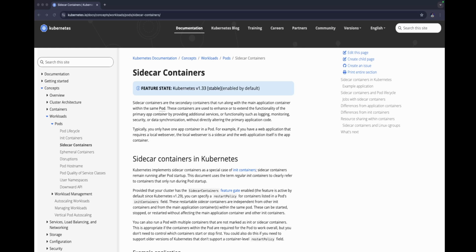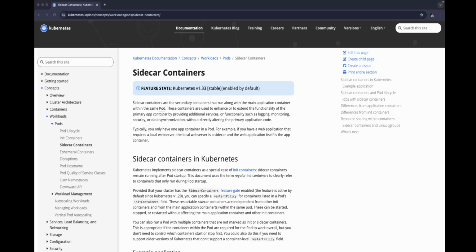In this video, I'm going to talk about sidecar containers. A sidecar container is a design pattern in Kubernetes where you run additional containers alongside your main application container in the same pod. These kinds of containers are called sidecars because they are attached to your main application. They share the life cycle, providing additional support and functionalities for you without being part of the core business logic.